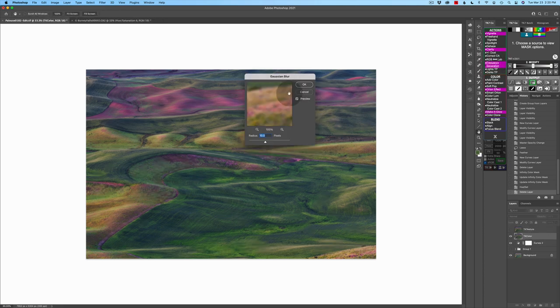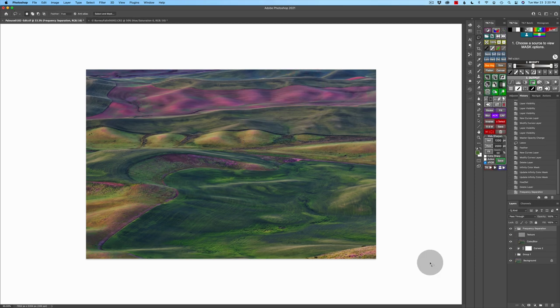Watch what happens when I click. First, we get a Gaussian blur box. By default, it comes up 10 pixels. Just accept that. 9 out of 10 times, this works great. Now, what you see is it has split this picture into two layers. And one of them is called color blur. Let me take that off. And you can see without the texture behind it, it's just that 10 pixel Gaussian blur. But also there's a layer for texture. So with the two on, it looks absolutely no different.